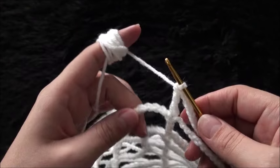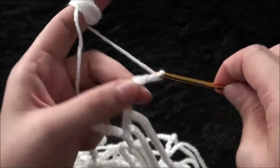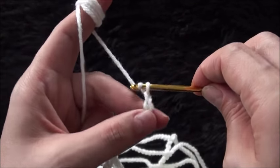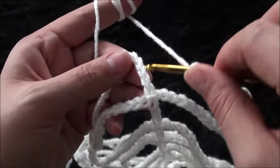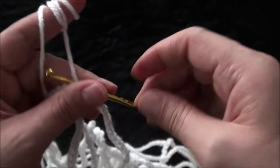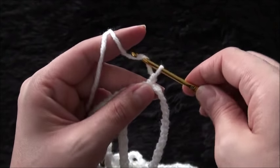So now to finish up row 10, I will chain 19. Then right there through that fourth chain, I'll make a slip stitch. So this completes row 10. So now for row 11, I'll start by chaining 25.